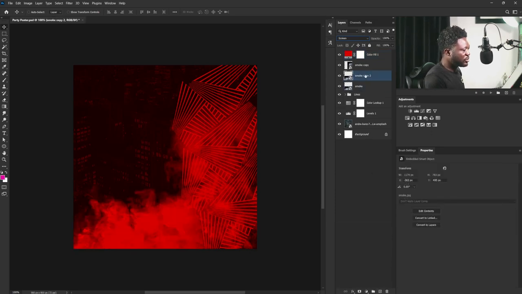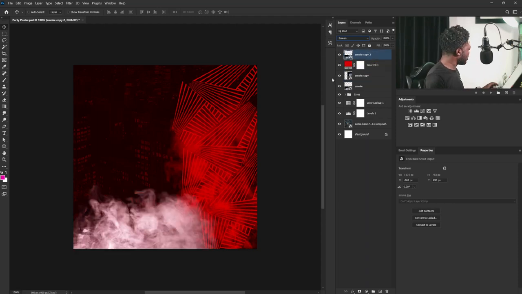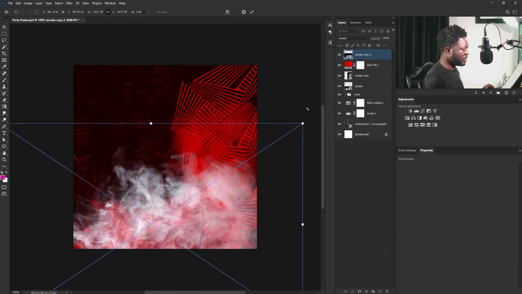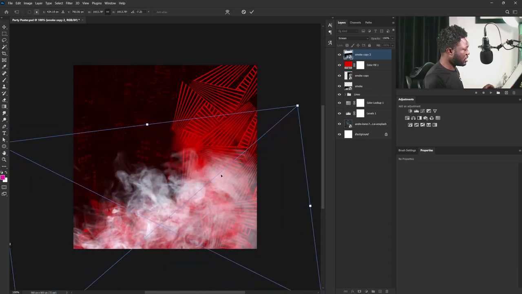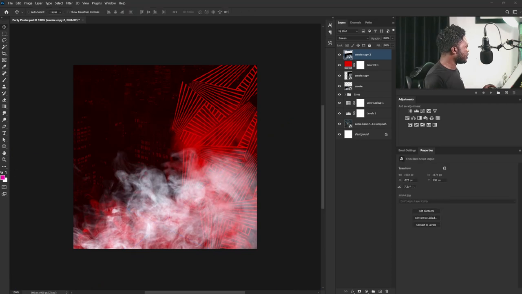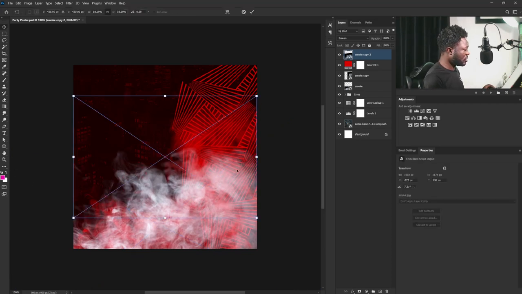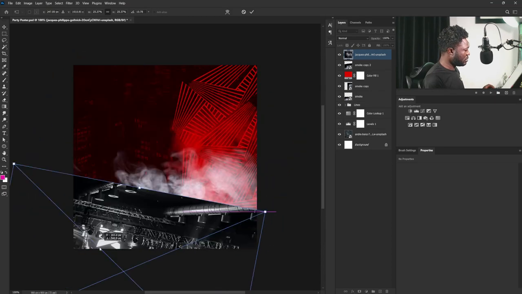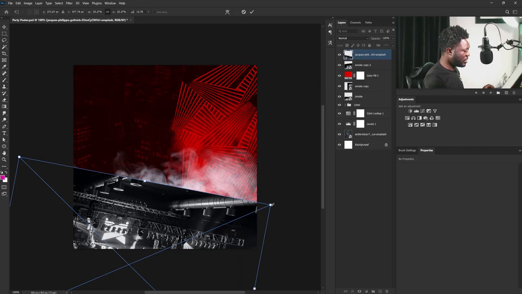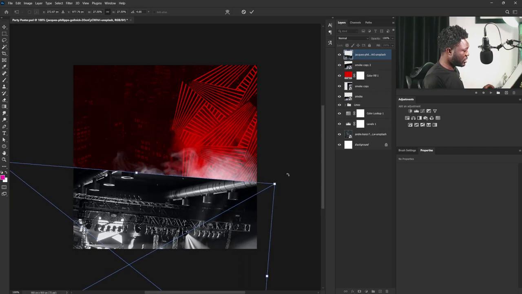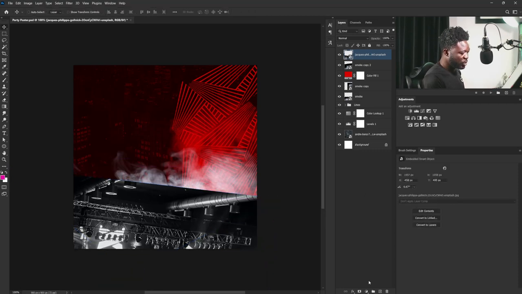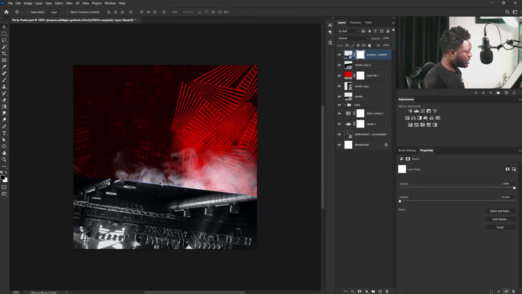Okay. And this should be above this. Should be above this. And I'm going to activate the free transform and make this bigger. So let's just rotate this a bit like that. And this should be here. So I'm going to drag the image of the stage in like that and make this real big, and then I'm going to rotate this way and position this somewhere here and rotate it like that, position this here like so.